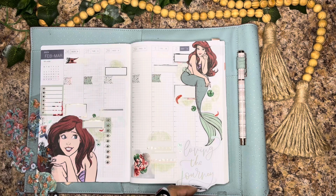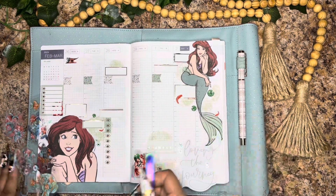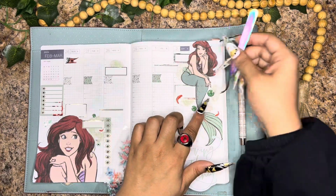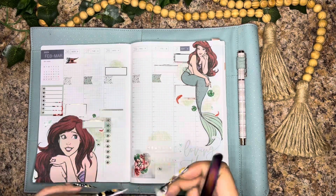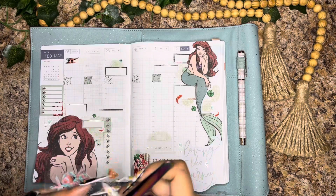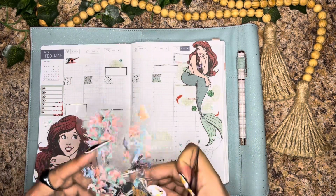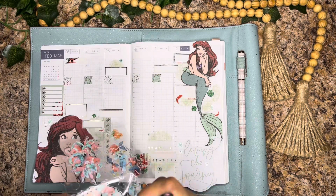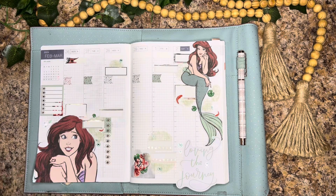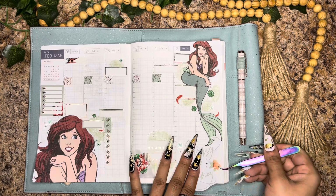I am just placing down all the bubbles for my weekly spread, and yes, I am taking all of them. I wish I had more bubbles. Bubble stickers are just so fun, and I think it adds a little something to the spread. Honestly, I think I could have added more to the top of the spread here to balance it out, but it is what it is. I didn't have as much as I would like, so I'm just going to have to be satisfied with the amount of bubbles on the spread as well as the placement.